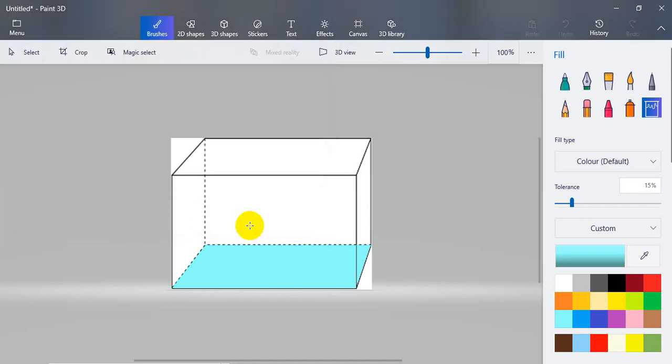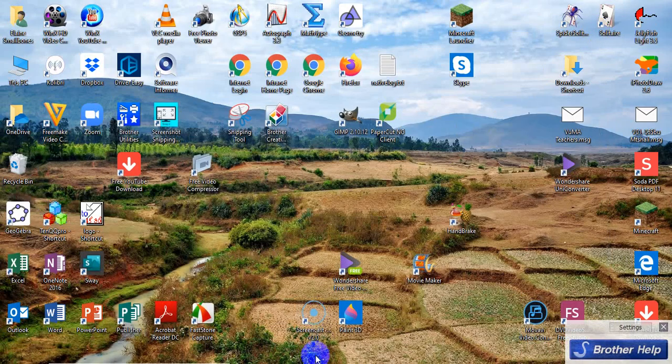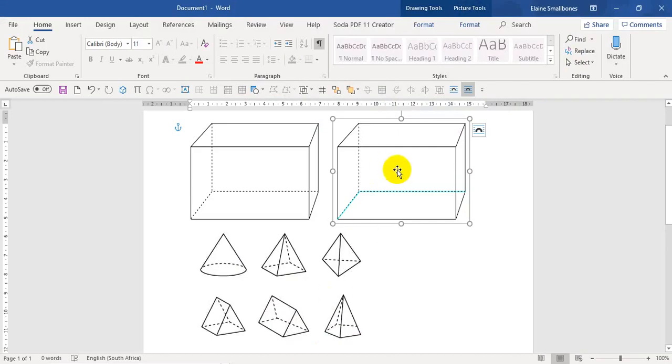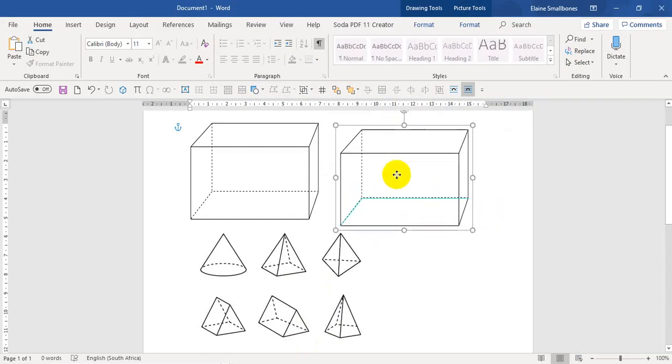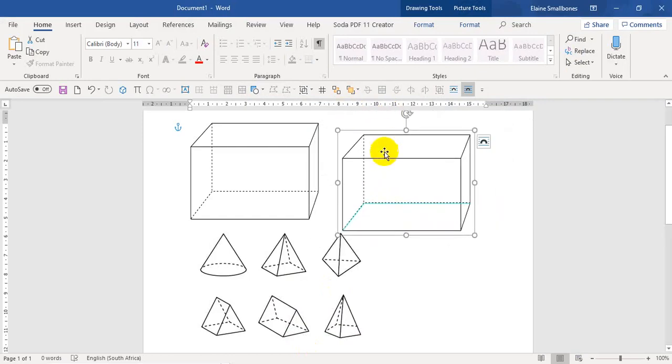All right, now I've got this diagram and I've got it for good. And what I often do when I'm doing something like this, I then will do a whole lot. So I'm going to now go back to my original diagram here that I had in my Word document. And I want to show you something here. Do you see this diagram is moving? That's fine. It's because I have actually edited it a bit.